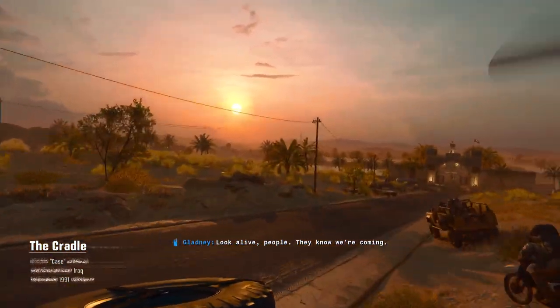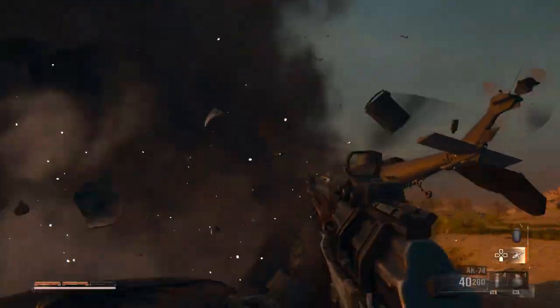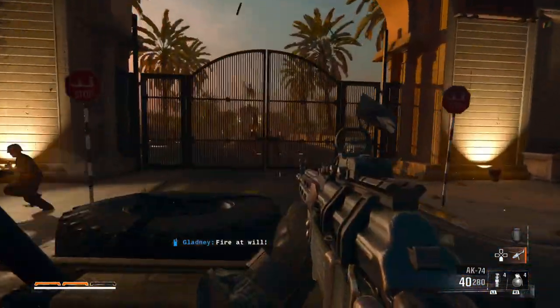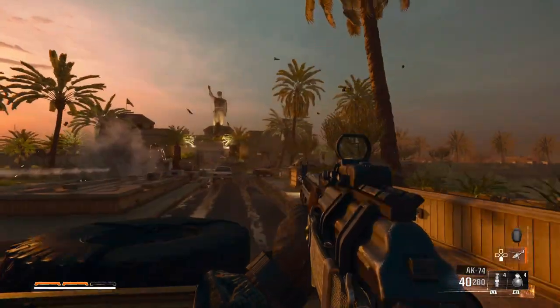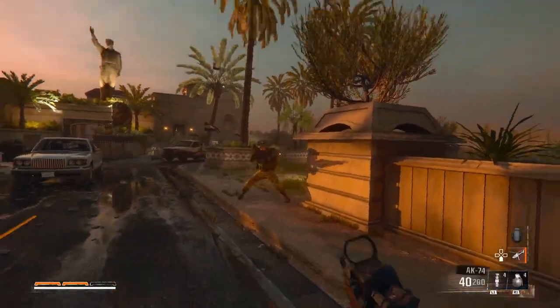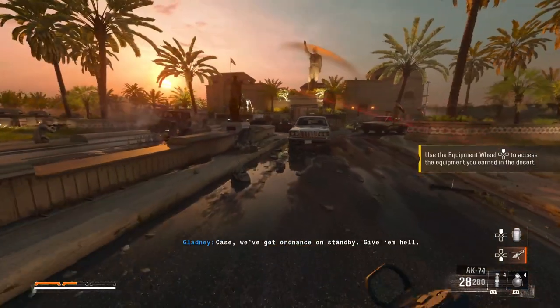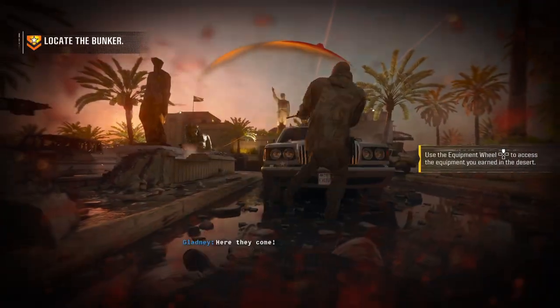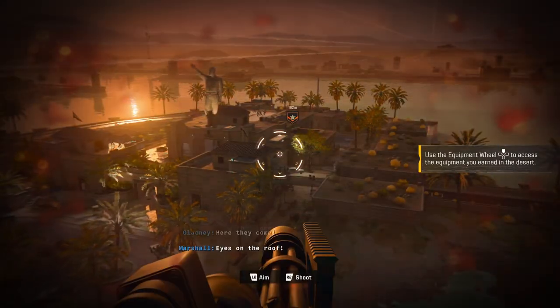Okay, this is a nice thing. What's going on over there, with explosions and gunfire everywhere? I think we get the chopper and everything because we cleared the map. Okay, just use my chopper then, I have to stay alive.